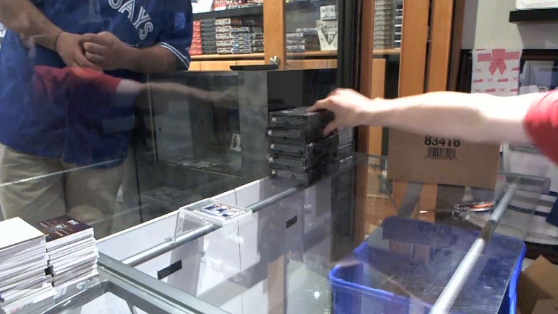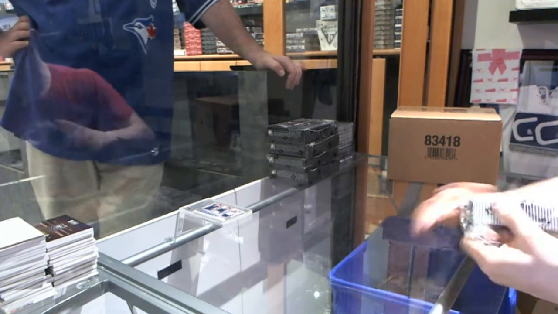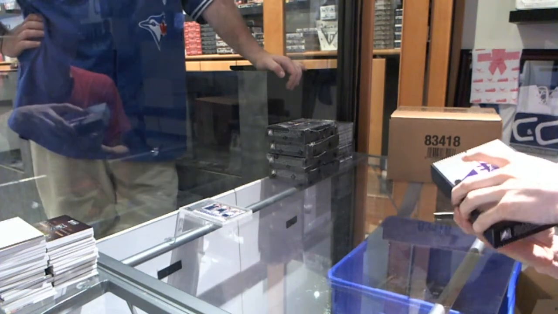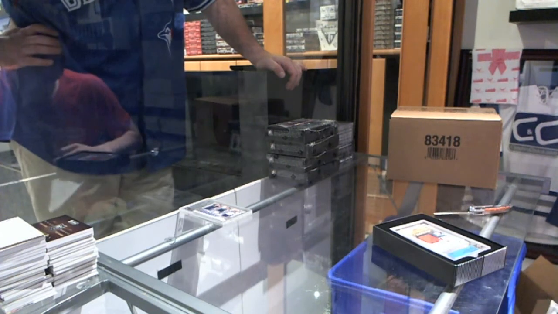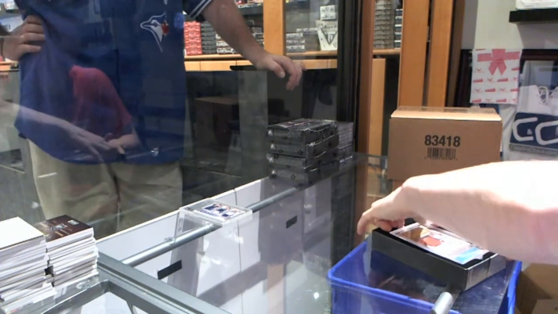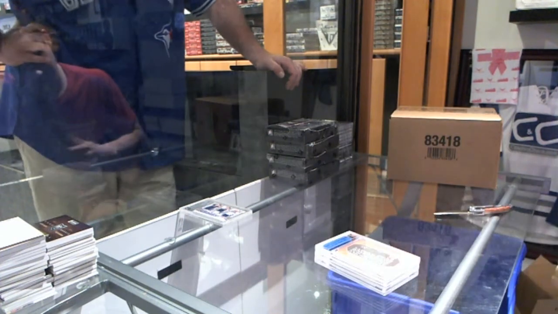Here we go, CMC group break number 4781, 1415 in the game Ultimate Draft $5 break. Good start. And again, guys, goes without saying, these are all one of ones, all stamped one of ones.